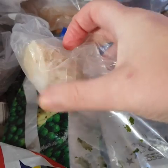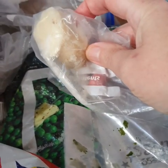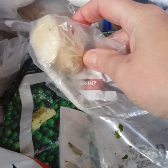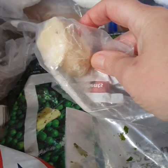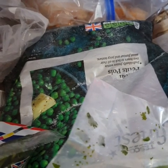Again, works perfectly well in curries and soups this time of year, works from frozen. And as you know, I always keep my ginger in the freezer because it's expensive ginger, and you don't use it all the time. Excuse that, that's my freezer bleeping. But again, always keep that in my freezer. So I've got lots and lots of frozen veggies in there, and that's okay. So I'm all right with that.